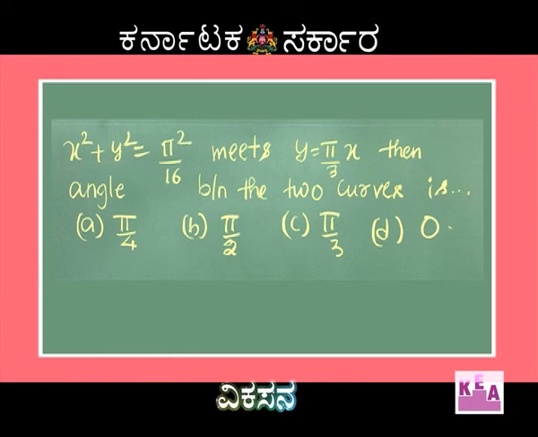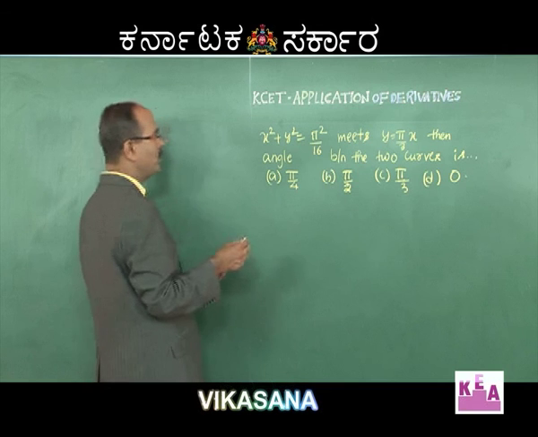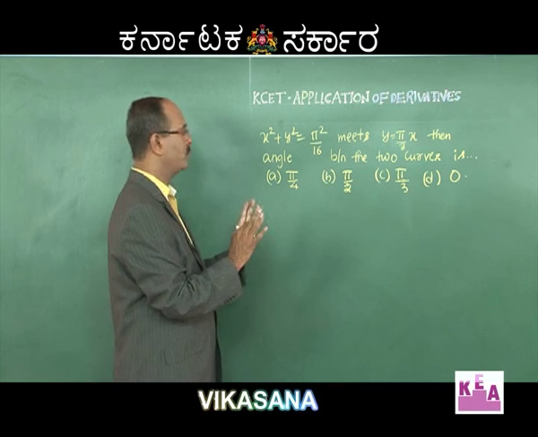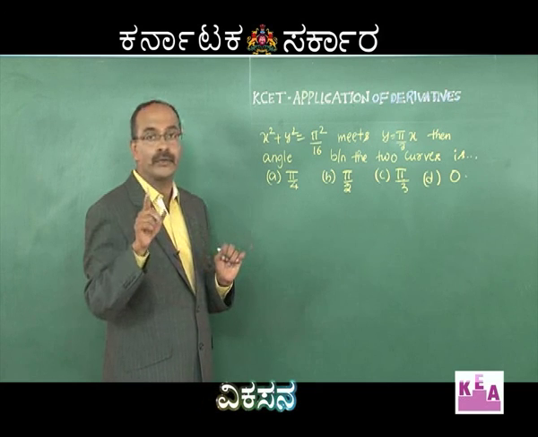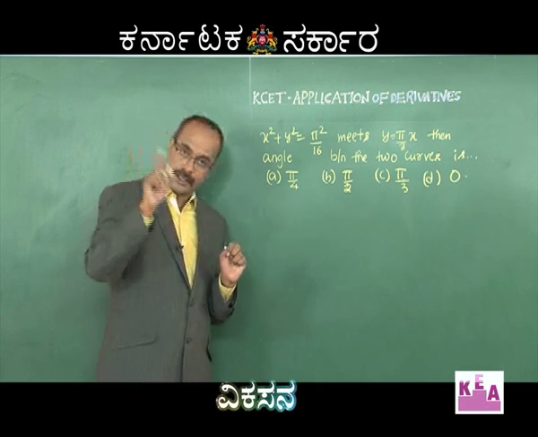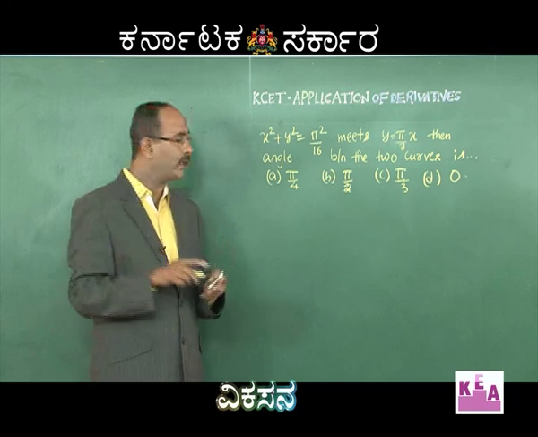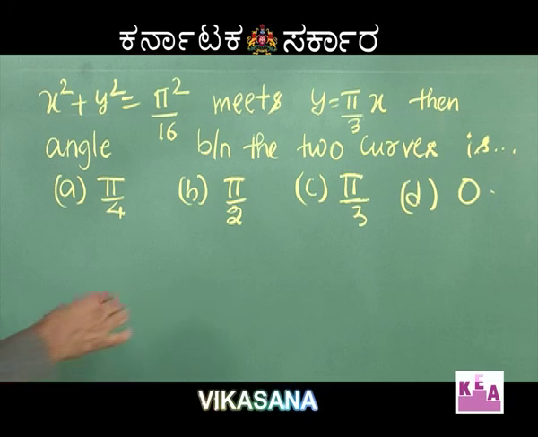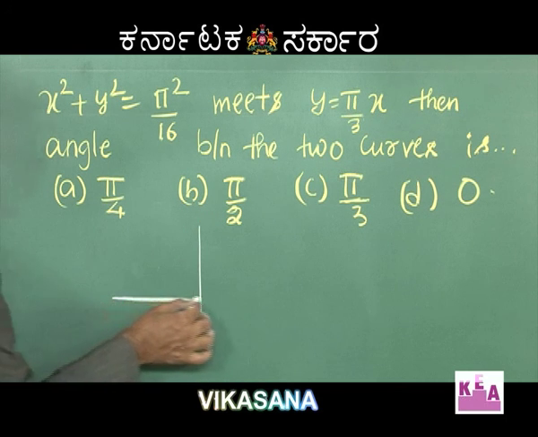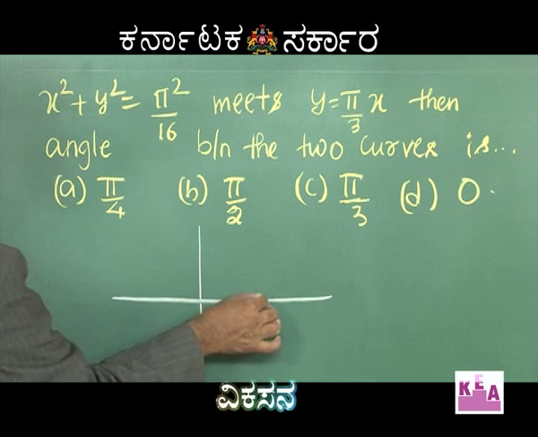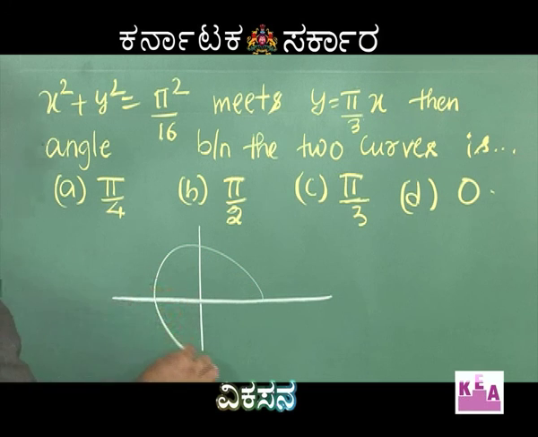If you observe carefully, dear students, it looks like a complicated question, first thing. And second thing is, here I have used the word two curves. Two curves means a line is also a curve, right? Anyway, the first one is clearly a circle, right? Do you agree with me? The first one is a circle.